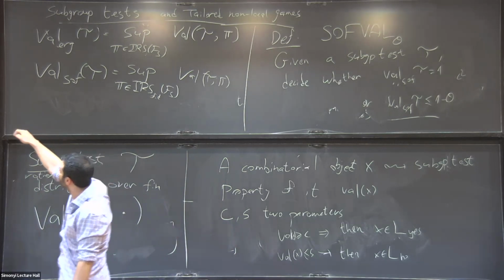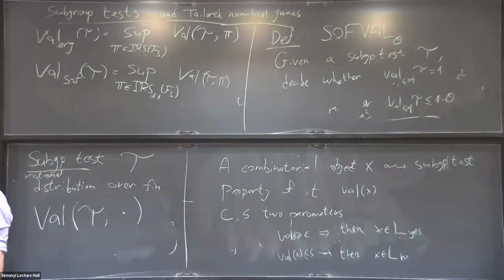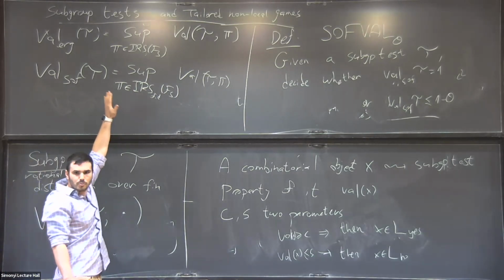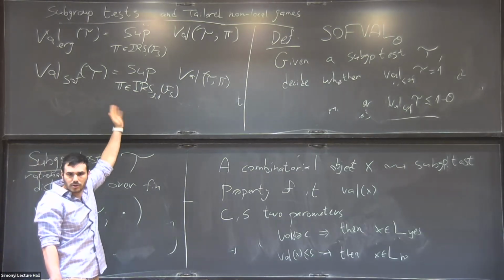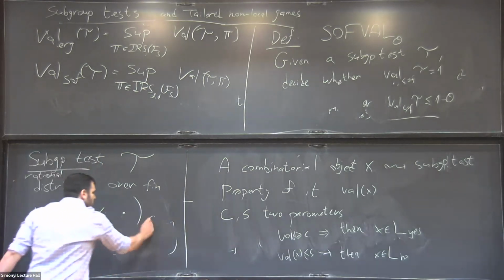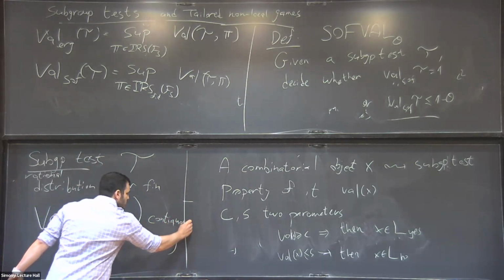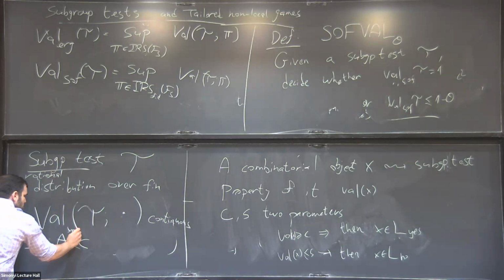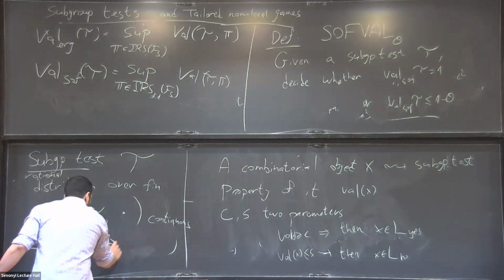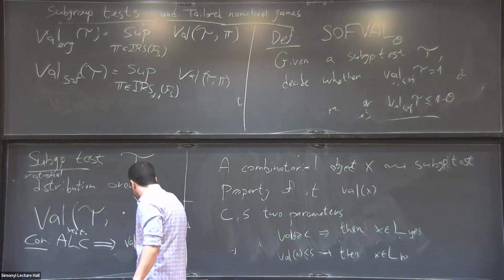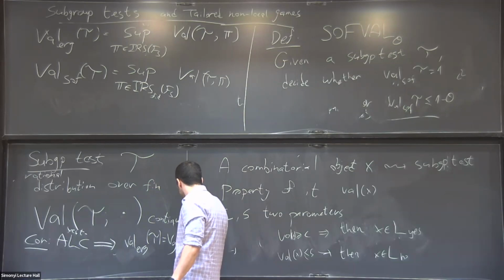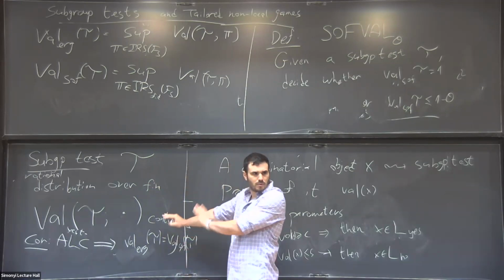What do I mean by that? If the finitely describable IRSs are dense and you have a linear continuous functional, then the supremum over the dense set and the supremum over the whole set should be the same. So a corollary of that is that a yes to the Aldous-Lyons conjecture implies that the ergodic value of T is equal to the sofic value. And please remember that because I'm going to come back to it.